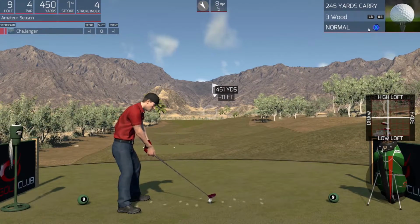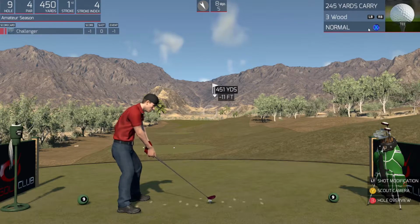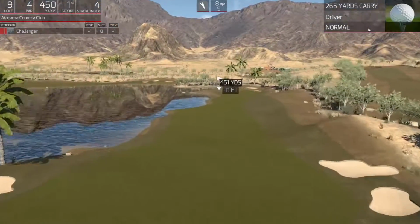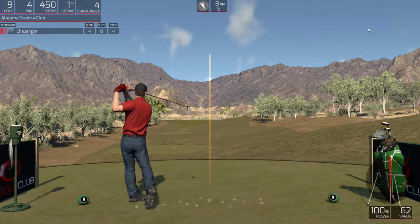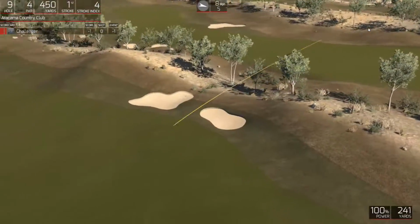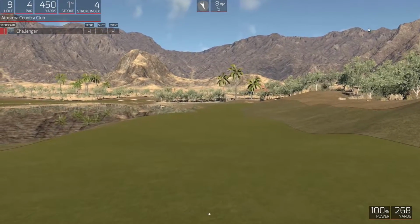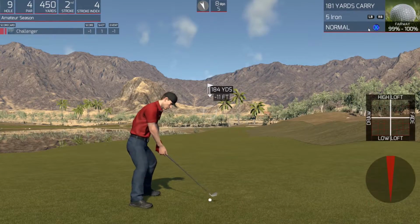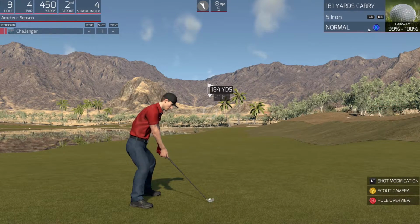Don't get me wrong. Still love this game. This game is awesome. As far as golf goes, it's the best one. I played that Tiger Woods thing. No thank you. I kind of wish the clubs were just a tad bit more forgiving in this game, but I can deal with it like it is. And I think it's more realistic this way.